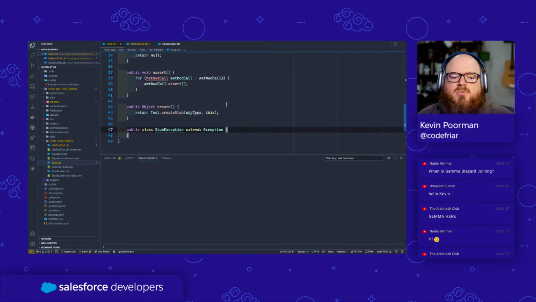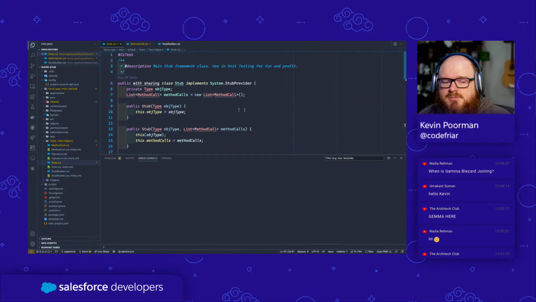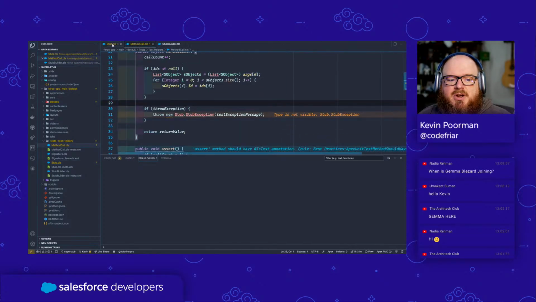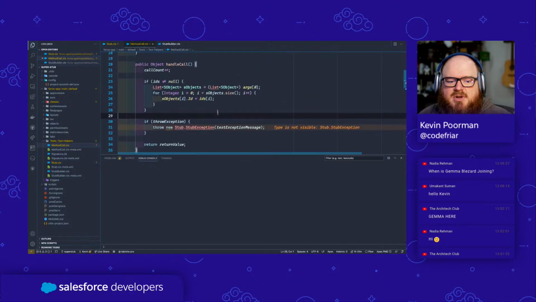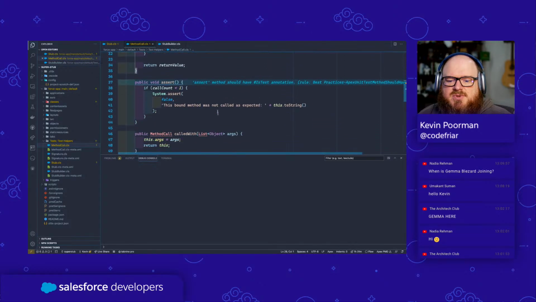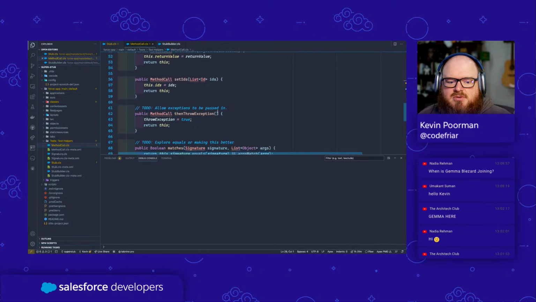So what we're doing today is we're working on taking a library we created and prototyped, polishing it up, and then getting it out as a library that people can install in their org via a package. So we've got a whole bunch of little things we're doing today, but it's all coming together here in our work. We've got our main stub class, and our method call class, and I think we've got some to-dos in here. Let's look at what our to-dos are.